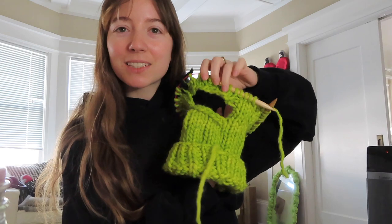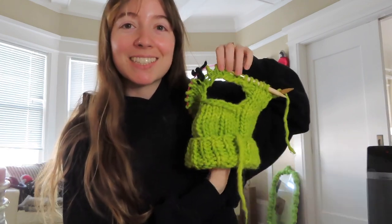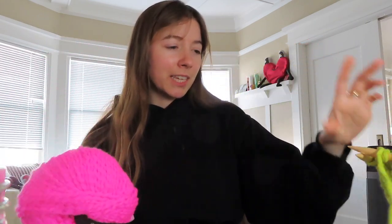So I did cast off and cast on for my little opening. It's kind of square right now but I'm hoping it'll stretch on my face and look a little bit better — it's kind of giving like Among Us vibes. I also ran out of yarn so I'm gonna find something else to use to finish off the top. I kind of want to use this pink yarn. This is worsted weight so I would have to hold it double. Maybe I'll hold it double because I do have a lot of this left over from the pink sweater I mentioned in my last video. So what do we think — green with pink, bright colors? I think it might look cool, but who knows, this is an experiment.